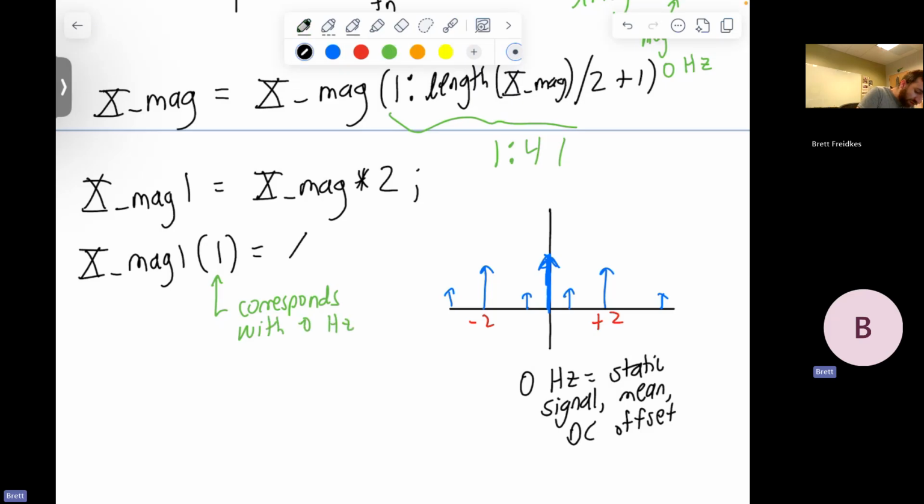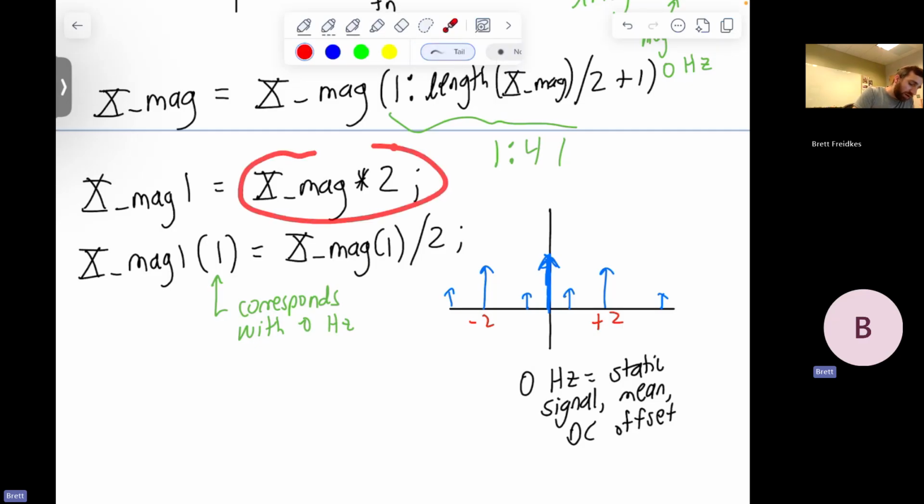That will be equal to the first element that's been doubled. We are undoing the doubling. And now we're good, essentially. We have set it up so that we have doubled all the content except at 0 hertz. We have to undo the doubling that we accomplish here to make sure that we're not including extra content at 0 hertz, because that power is not split. We'd just be pretending that it's bigger than it actually is in that situation.